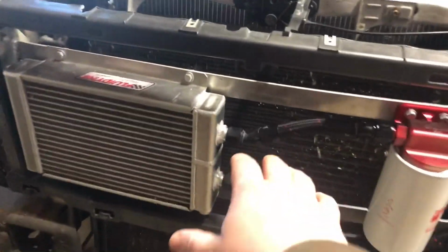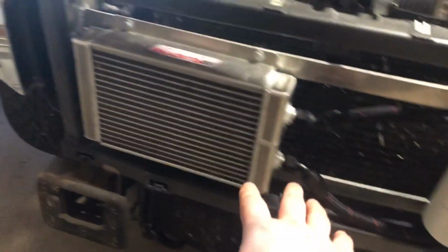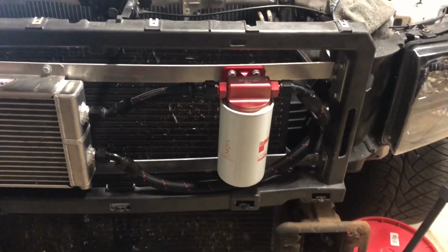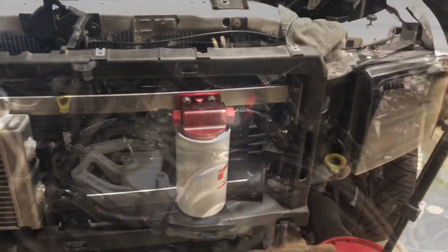and we just had to basically cut this piece out. I left a little bit of strength pieces in there just to help hopefully keep this thing from cracking. We had to shorten our brackets up just a little bit, modified those, and they fit perfectly. They should be a lot lighter than our giant steel ones. But yeah, just a couple of things we did off camera.